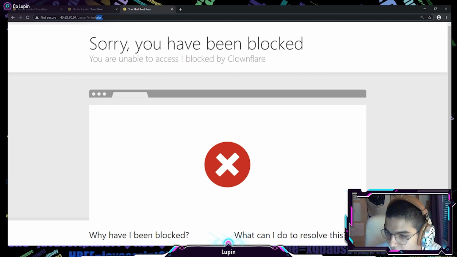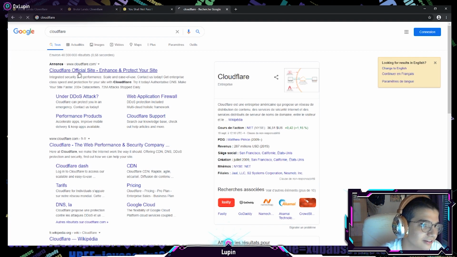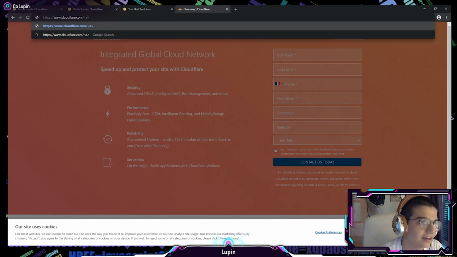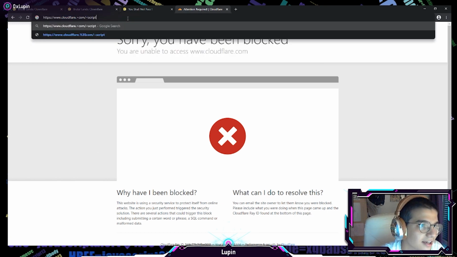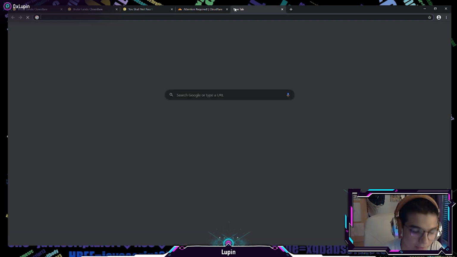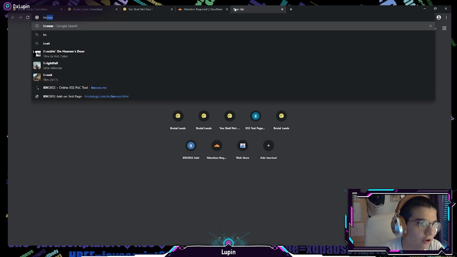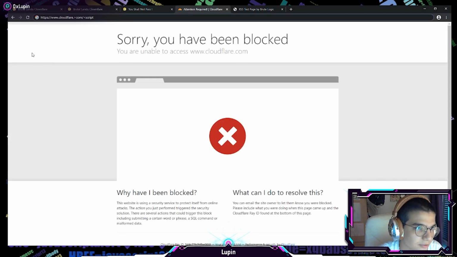Where can we practice WAF bypasses? That's a good question. Just go to the name of the WAF, because most of the time they're using their own WAF on the official website. Create a script tag, and here you have been blocked by Cloudflare. And from here, what I like to do is take a website where I can inject HTML, because of course there is no XSS here.